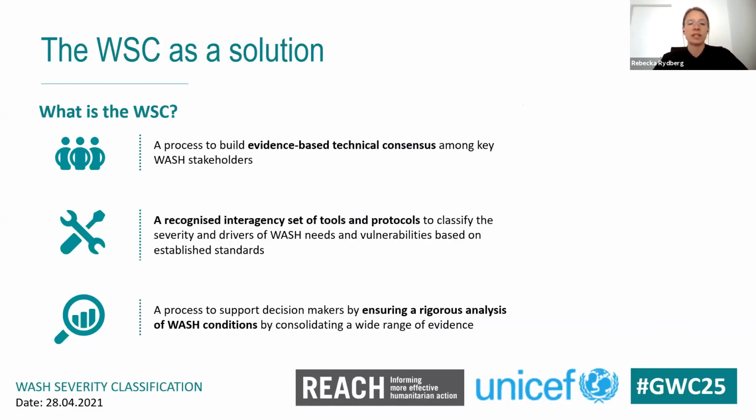So the WASH severity classification is then what we're proposing as the solution to this problem. So now what is it really? It can be described as three things. It's a process to build evidence-based technical consensus among key WASH stakeholders. It's a recognized interagency set of tools and protocols to classify the severity and drivers of WASH needs and vulnerabilities based on established standards.